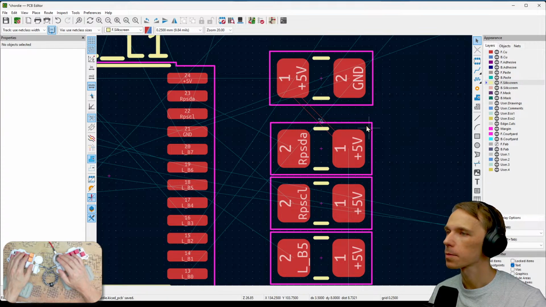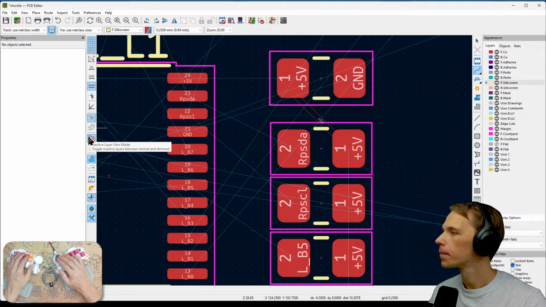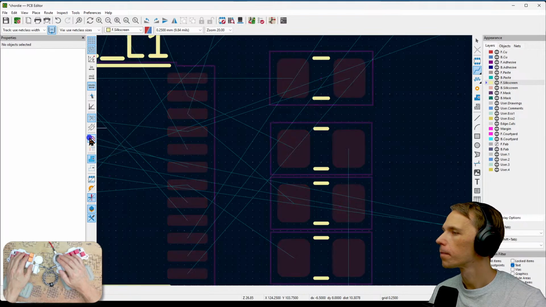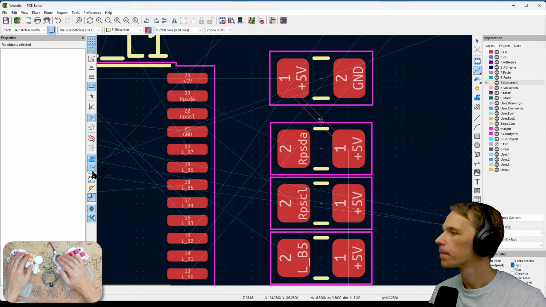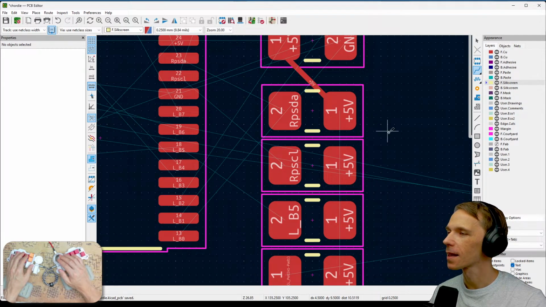Why is it transparent? Oh, okay. Not sure what that was. Sketch tracks, show tracks in outline mode. Anyways, it's back. I can see it.